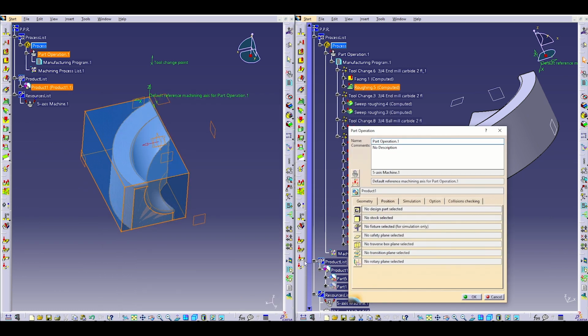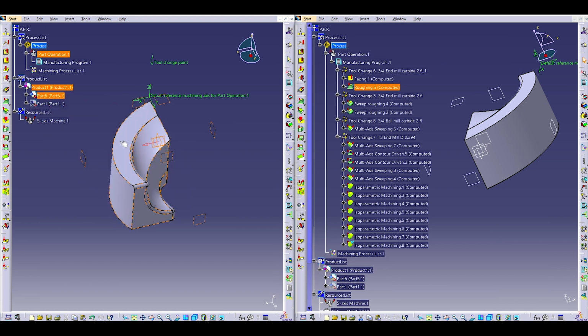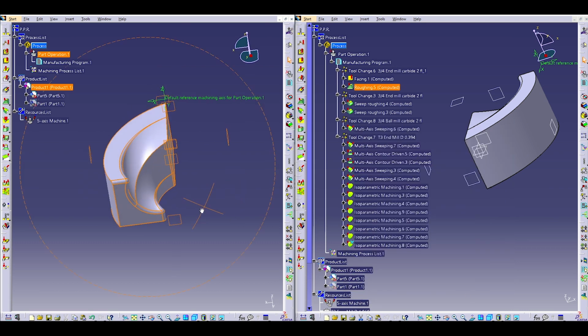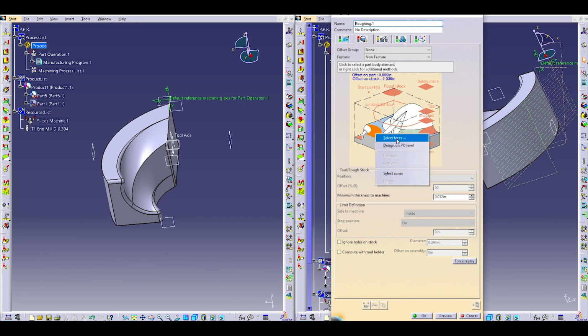I do not have access to a computer right now as we are in the middle of the coronavirus epidemic. So we'll just select the part that we're going to be cutting, and then also the stock. For 5-axis we don't need to select a safety plane. You select that within your macros and micros towards the end. There's going to be a facing that'll need to be done, which you guys hopefully know how to do by now. I'm just going to go ahead and go to the roughing.